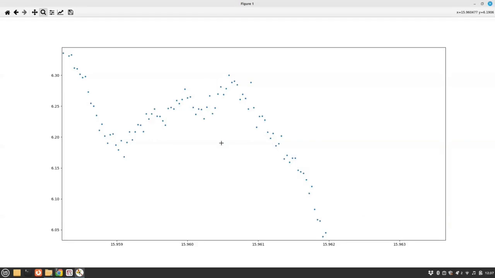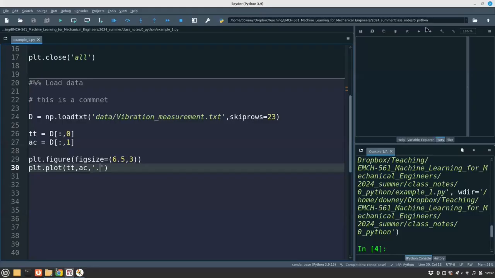So none of this is impressive if you come from a Matlab environment. Of course, every plot you can zoom in and interact with. But if you learn how to code from a more programmatic computer science viewpoint, they don't always have interactive plots. Engineers just use code differently than, let's say, a computer science person would.